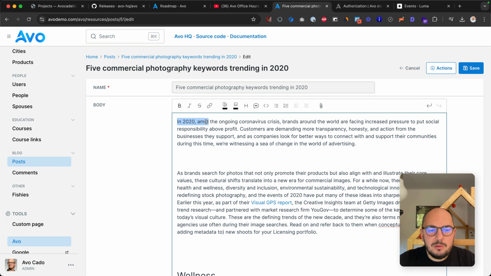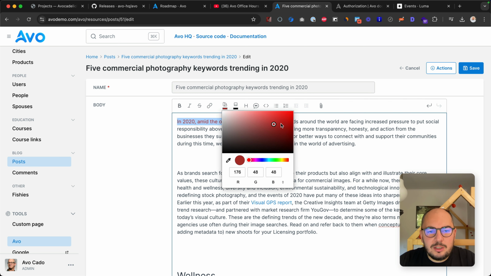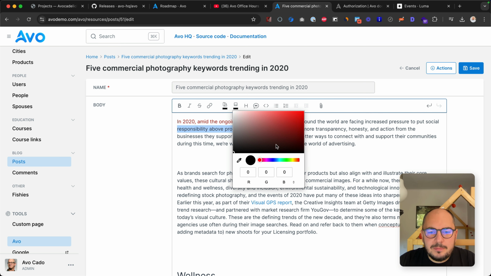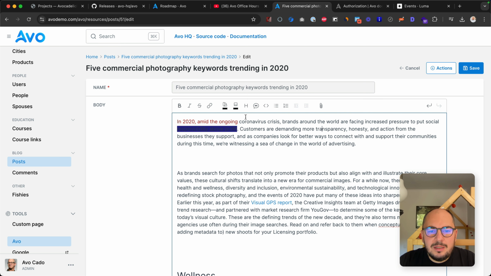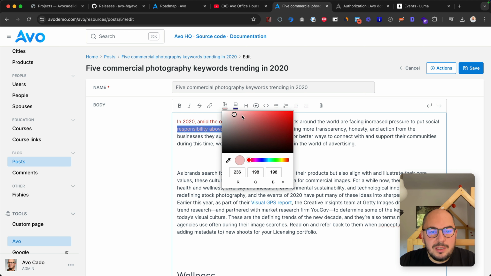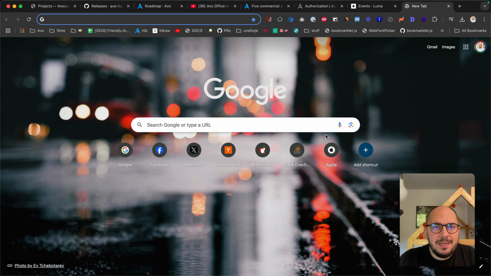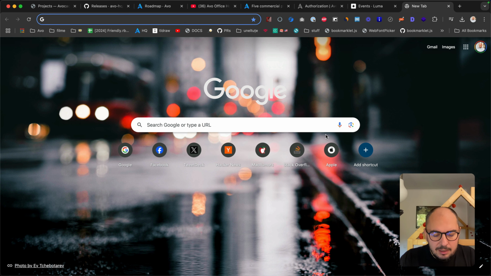For example, we built this color picker for the text and for the background, because this wasn't in Rhino, but we built it for somebody. Where is it? Yeah, so you can do things like that. We are working hard to make this happen, and we want to release it as the base rich text field.